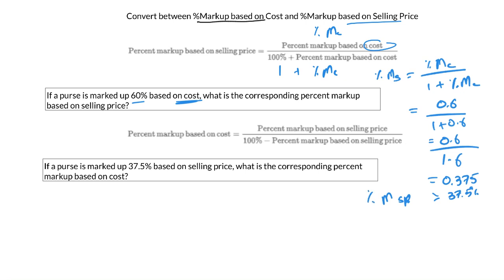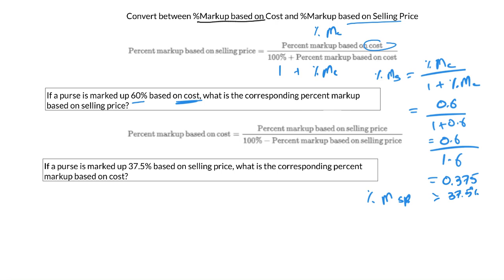And then we saw that this markup, 37.5, is smaller than 60. Well, can we convert from the markup based on percentage over selling price to that based on cost? Yes, we will reverse the operation and get that. So if we want to convert from the percentage markup based on selling price to get to the markup based on cost, we would now take our numerator again, the information that's given to us, percentage markup based on selling price, but now we have to blow it up. So we will shrink the denominator. Denominator is 100 or 1, now minus the percentage markup based on selling price.